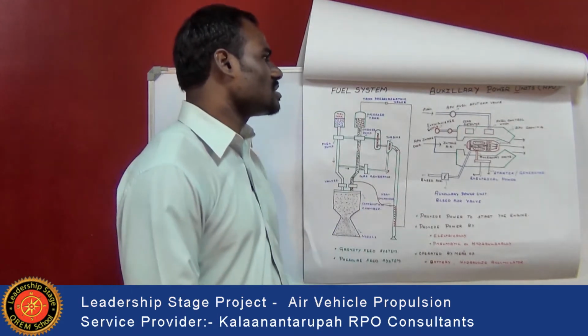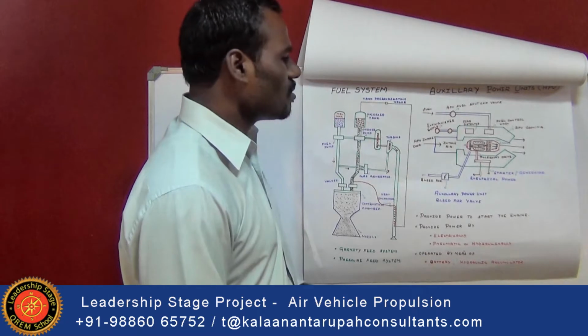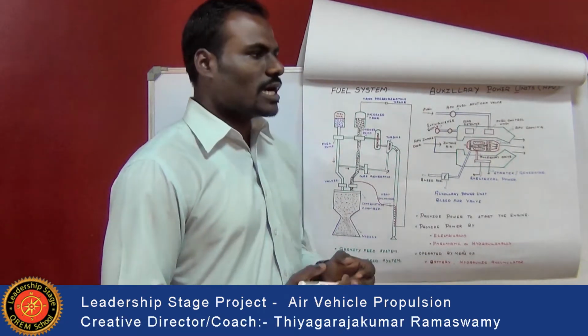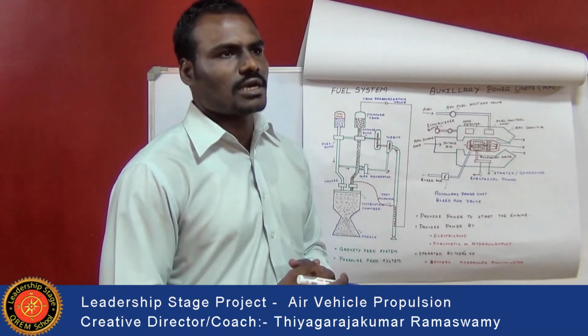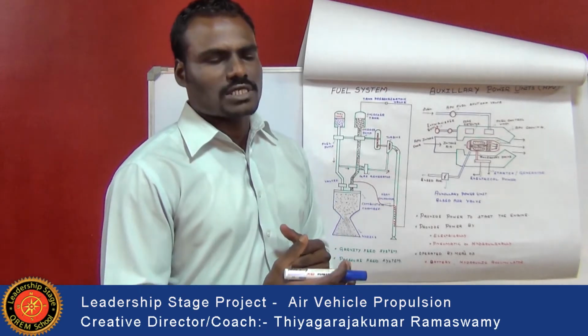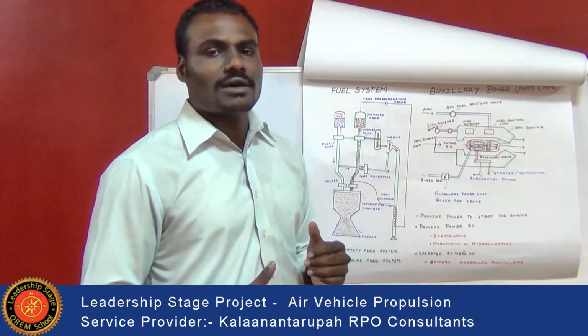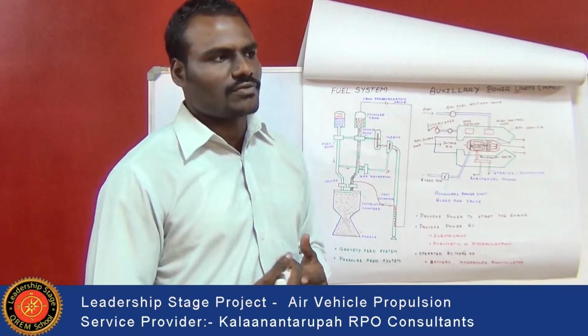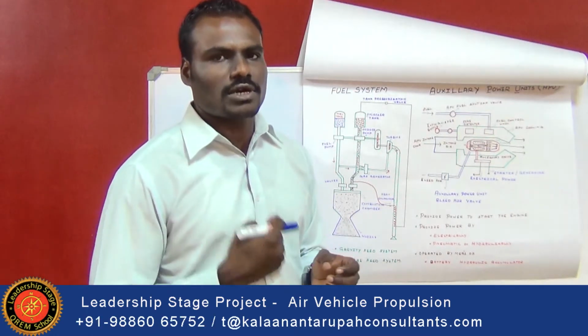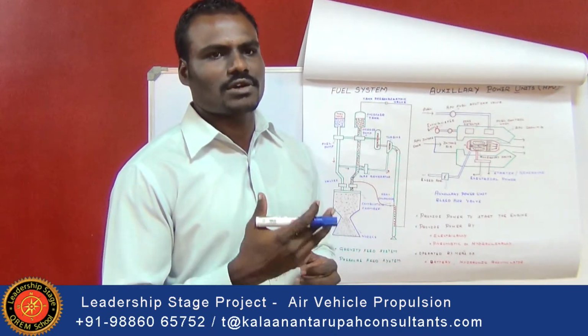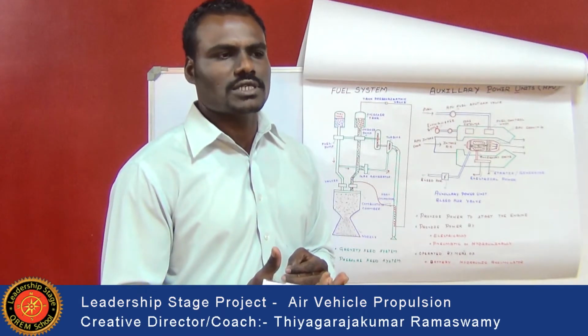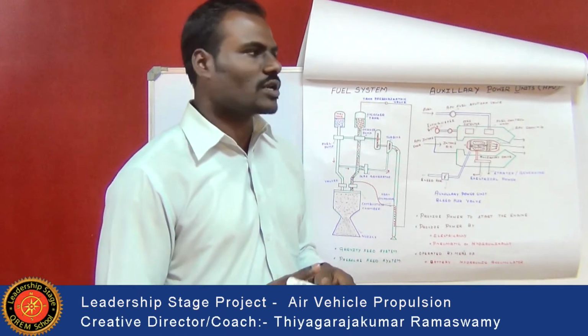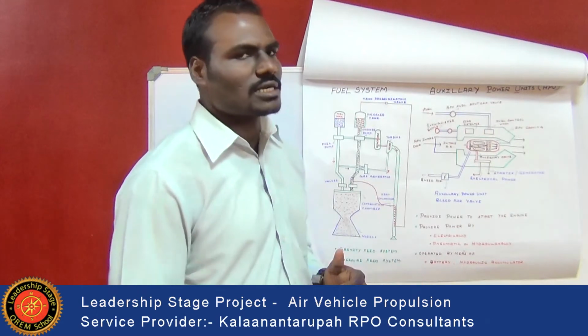The next one we are going to discuss is the auxiliary power unit. What is the auxiliary power unit actually? The auxiliary power unit is an external power source which is used to run the propeller of an aircraft, as well as to give external power to the electrical systems used in an aircraft.